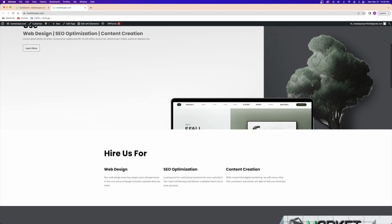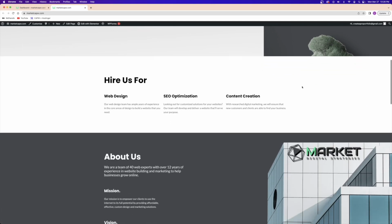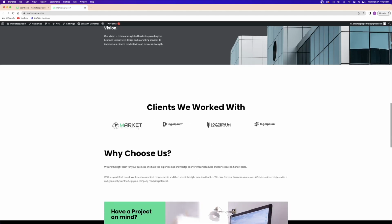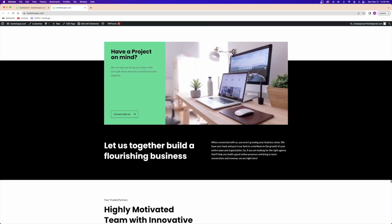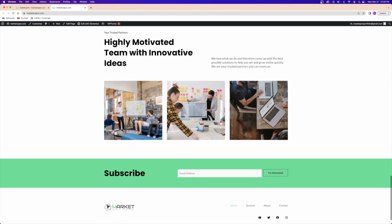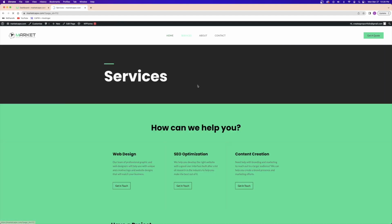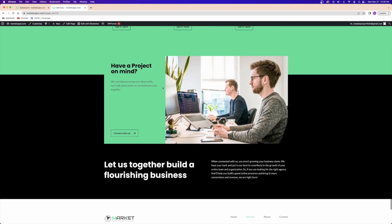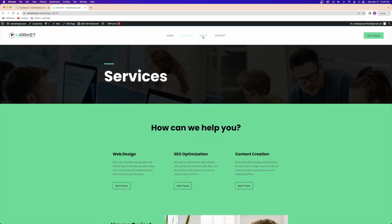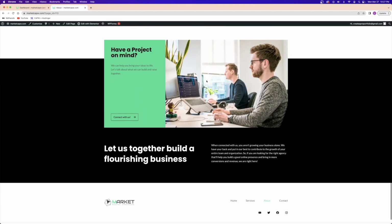The hero section's got this really cool parallax effect. And then we're going again with the whole black and white kind of look, or black and gray, black, white, and gray. For the services and About section, everything looks fantastic. I really like that picture, personally. And then obviously you guys would change out the pictures for that. The services page, I'm assuming you guys would have made some changes to obviously accommodate the different services that you guys would provide. And then we have the About section as well, or the About page, excuse me.